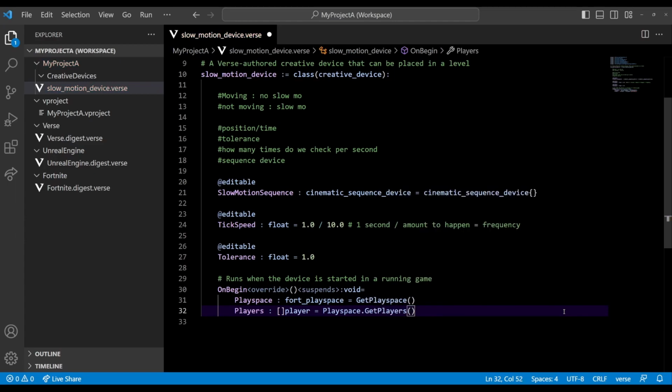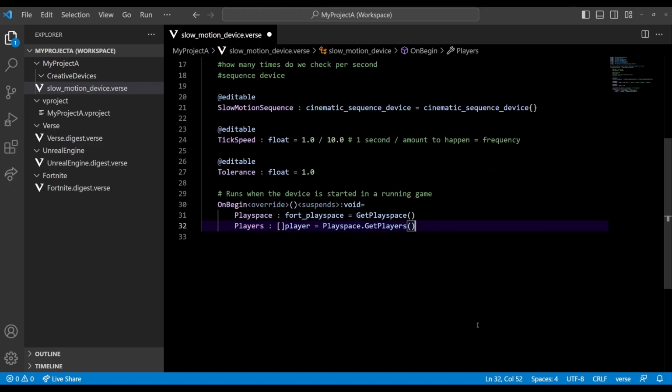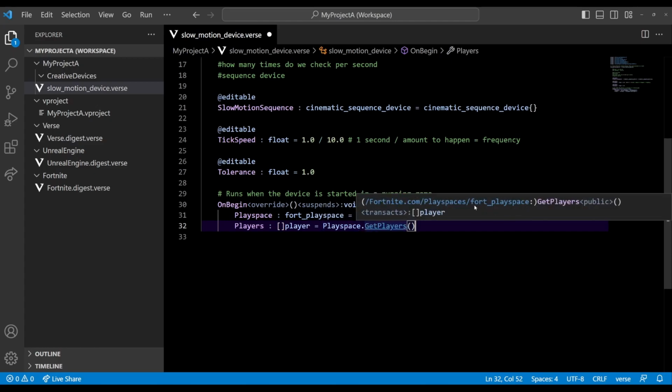That's simple, makes sense. And then if you ever need to look at VS Code and be like, wait, why is any of this happening? Like, where does this stuff come from? It helps if you hold control. It'll tell you where these different things are from. For example, if I do it over here, it tells me, oh, it's from Playspaces, for playspace. Playspaces is just being the, I guess, module.